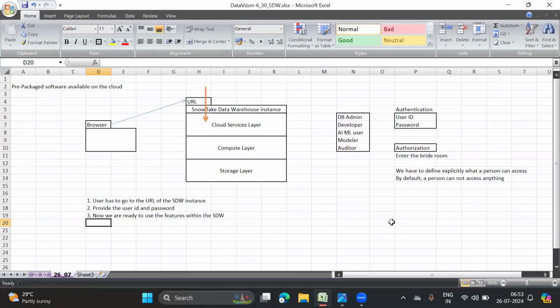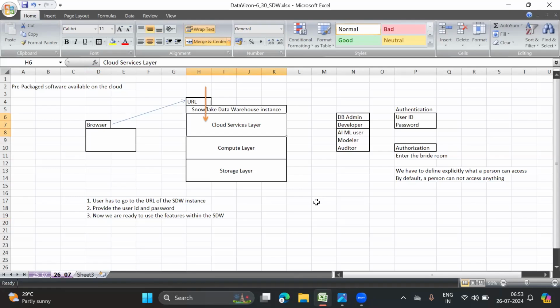For example, I am a database developer. Let's see how things work. Because I am connected through the browser, every command, everything I do with the Snowflake data warehouse, I'll be doing through the browser, because the browser is the only way I am accessing it. So now let's say I'm logged in to the Snowflake data warehouse. I have entered this building. The very first layer which we hit for the very first time is called the cloud services layer. This is a very important layer.